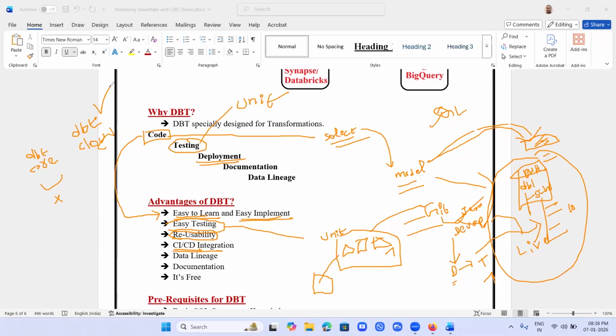This is one complexity if you go with DBT cloud. But DBT core is completely free. You need not pay a single rupee for DBT core. You can download and install DBT core. It's completely free.